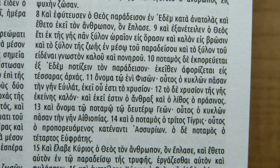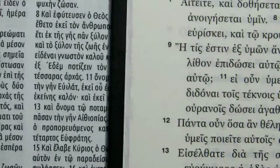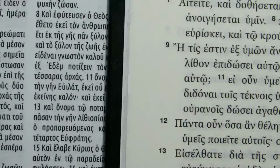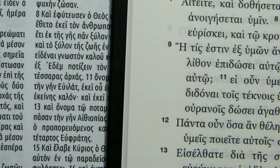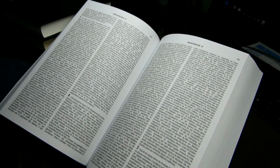And then finally, here is the Tyndale House Greek New Testament in chapter 7 of Matthew. And again, a much easier reading experience on the right. So it seems to me that the only real advantage of having the book on the left is that you have the Patriarchal Text of the Greek New Testament in paper form that you can use when a computer isn't available. So that's pretty much all I'd intended for this quick review.